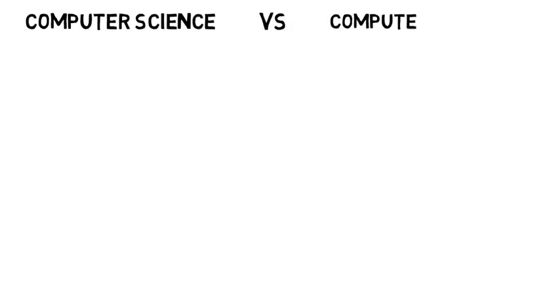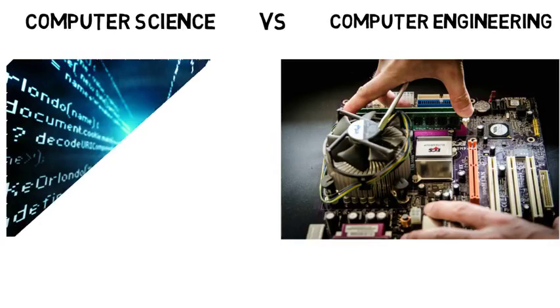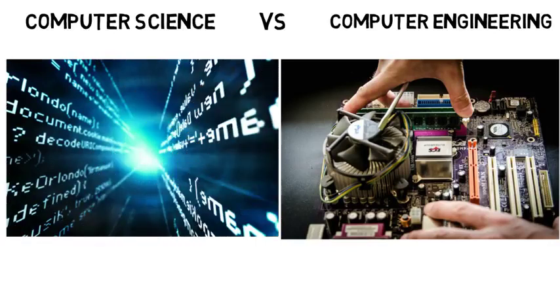Computer science and computer engineering are two very similar majors, but have some big differences. For this video, I will assume you've watched my videos on computer science and computer engineering, because those have more detail and they are linked in the description. To first put it simply, computer engineers focus more on hardware like computer chips, microprocessors, sensors, etc., while computer science majors focus more on software.